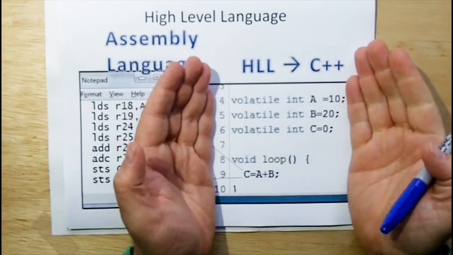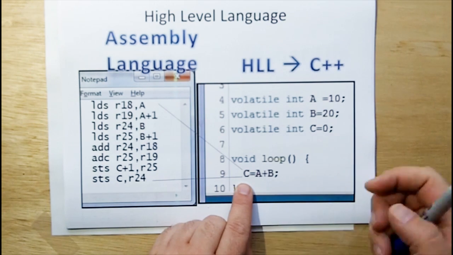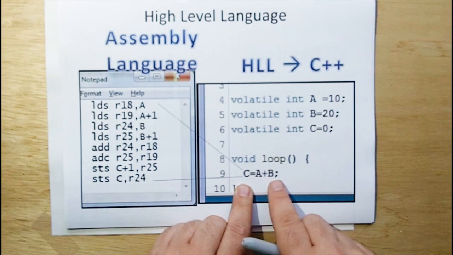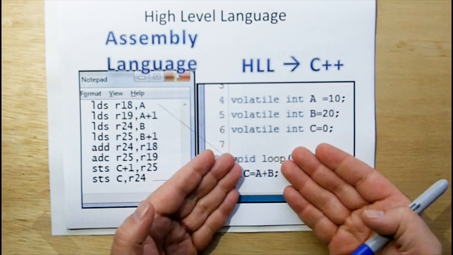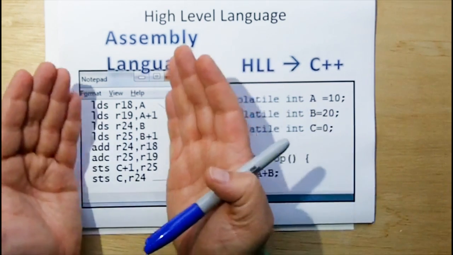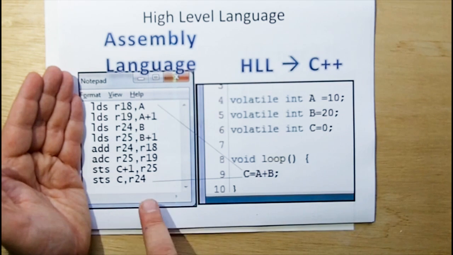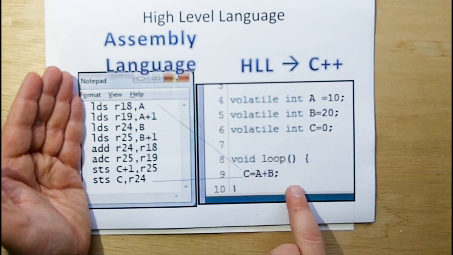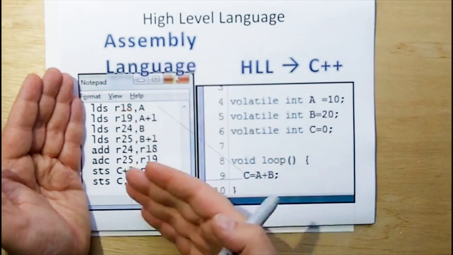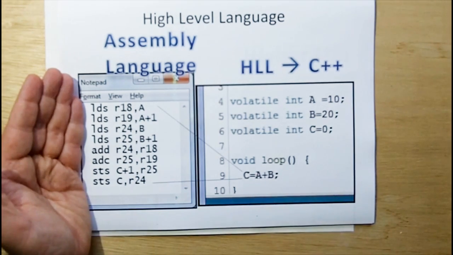Here's the higher construct, and I did this on the Arduino. We have a simple thing where we have three integers, a, b, and c, and we're simply saying that c is equal to a plus b. From our high-level language, this looks very simple, but there's no way to infer from this what's actually going on under the cover. These are the assembly language instructions required to implement c equals a plus b. There's a plurality of things that have to go on. There are 8 instructions that needed to be executed in order to do something as simple as c equals a plus b.